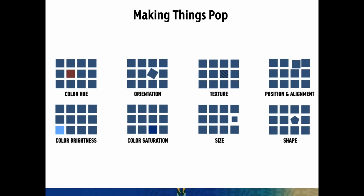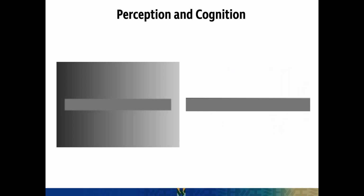So in this case, if I try to do some very busy multicolor encoding of my data, which I see all the time, it makes charts hard to read. But if I just pick out one kind of encoding for one type of data, it's not quite enough for my purposes. So I rely on a whole tool set to think about design and to help communicate design using things like colors and orientation, textures, hues, size, and shape.